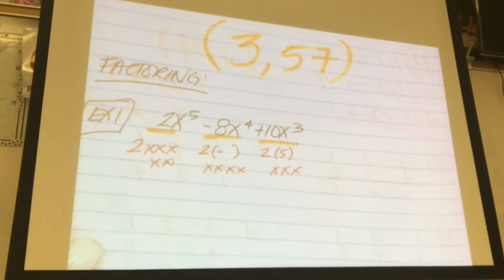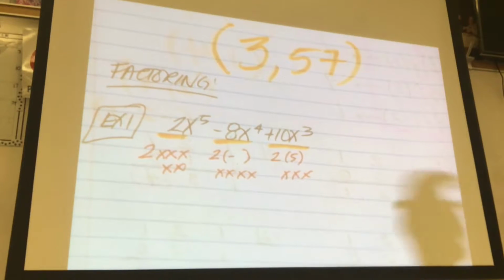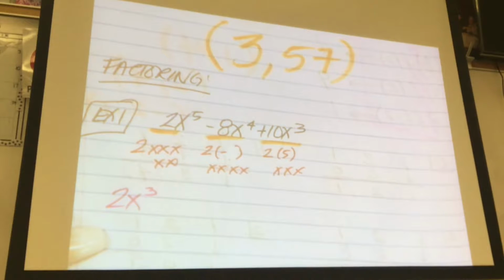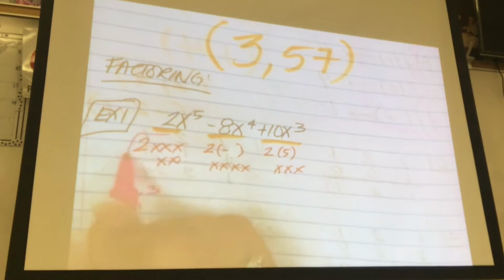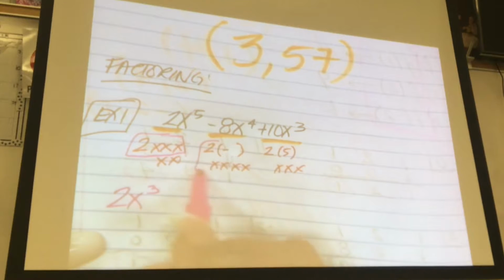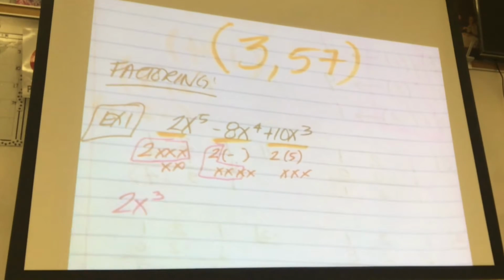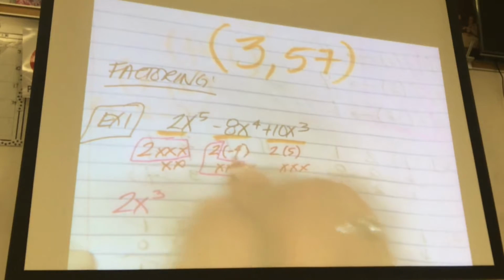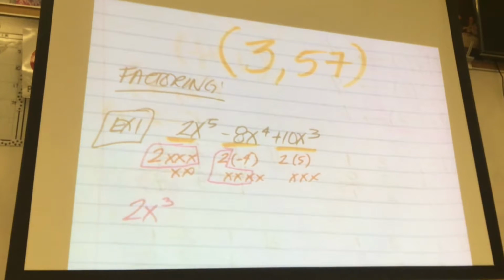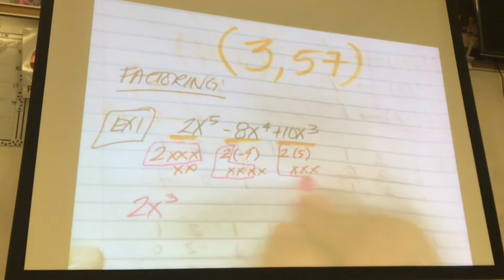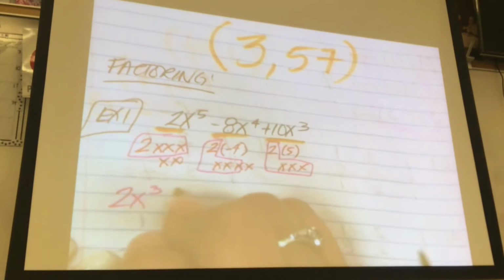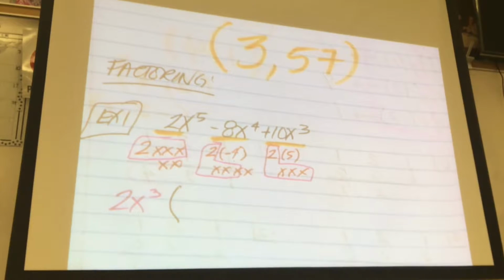3 x's, okay? So basically, what I could factor out from everybody is a 2 and x cubed. I can literally take out a 2 and an x cubed from each one. And that's what I mean by taking out your greatest common factor. Now watch. If I take out the 2x cubed, you need to be able to tell me what's left over.